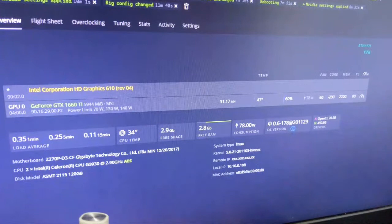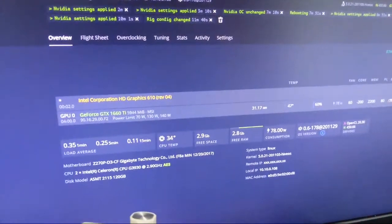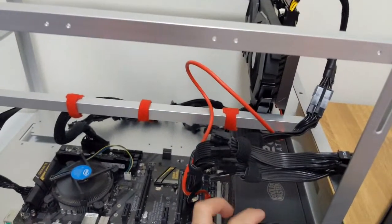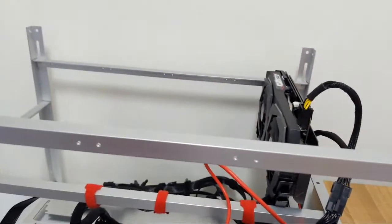Okay, and, all right, guys, let's shut this thing down. Let me get this thing back up. Okay, it shut down, and we are going to add the 5700 XT.